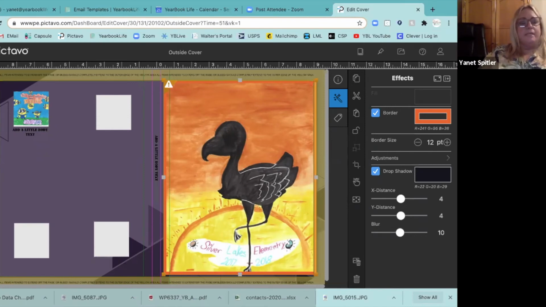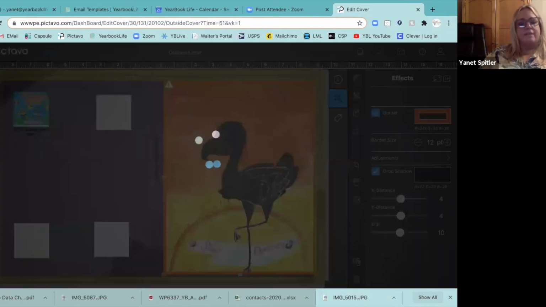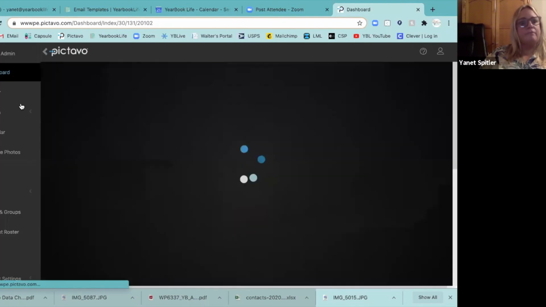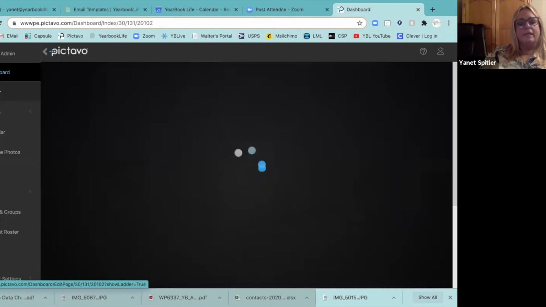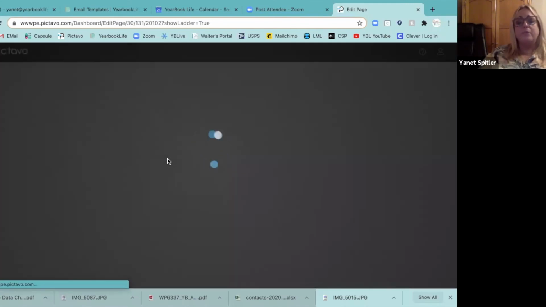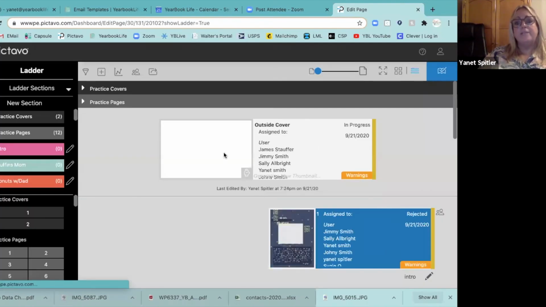And to submit it, let's go ahead and save this just because I need something saved to submit. We're going to go back to the ladder. And this is really the easiest part. Please keep in mind that custom covers are due February 1st, and then your pages will be due on your actual due date. But the cover, if you're doing a customized cover, needs to come in on February 1st to avoid any penalties.